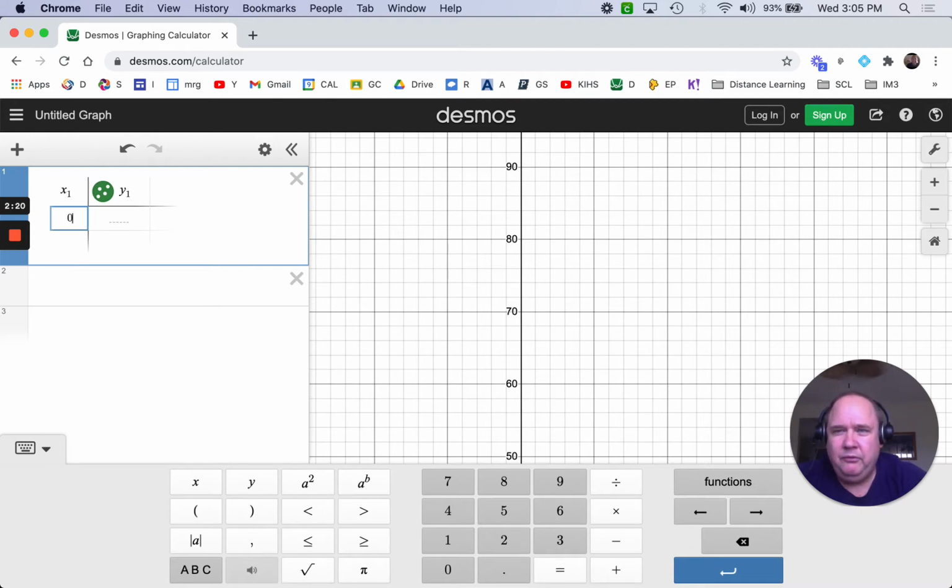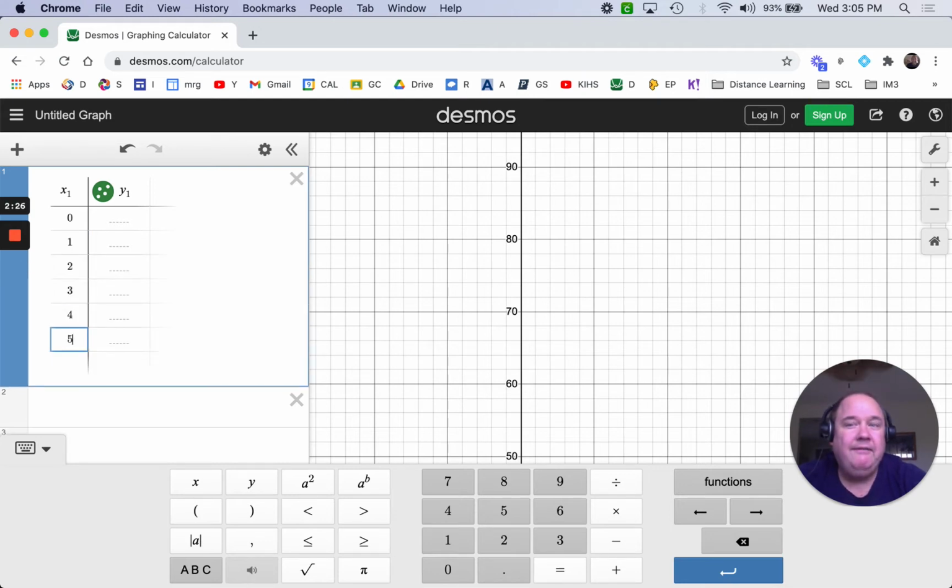Now, for the first one, I'm not going to use 1995. Instead, I'm going to go 0, 1, 2, 3, 4, 5, and recognize 0 represents the first year that I'm looking at. So we have 54.5, 55.6. This is what takes the longest, is to put this into Desmos. And then we're going to let Desmos do the regression for us. And I'm going to teach you how to do that. So double check, make sure I typed it in correctly.